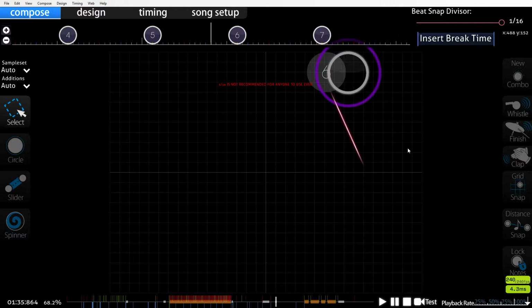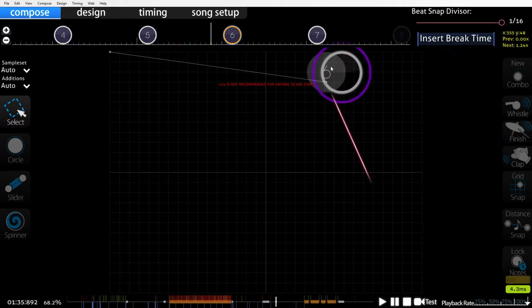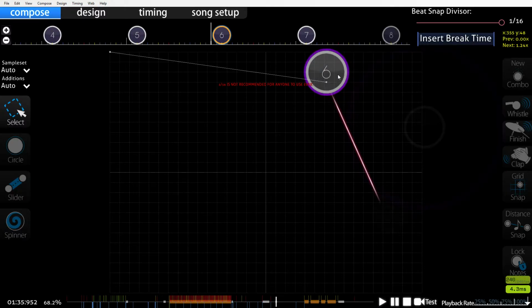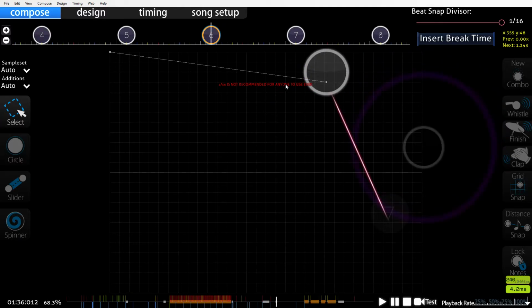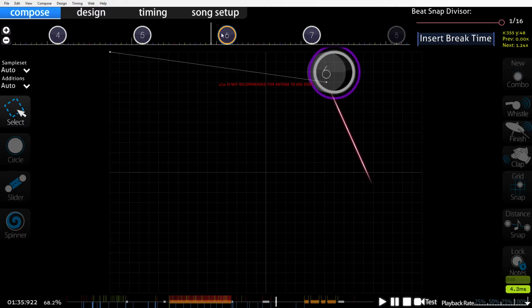So say for example this object here. And as we can see, it doesn't line up with the guideline. So this circle on the actual play area is just a guide to guide you to where the actual circle is, but the actual circle is on this line right here. And how does this work, you might ask?